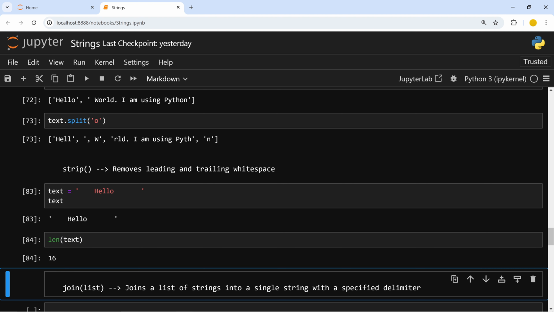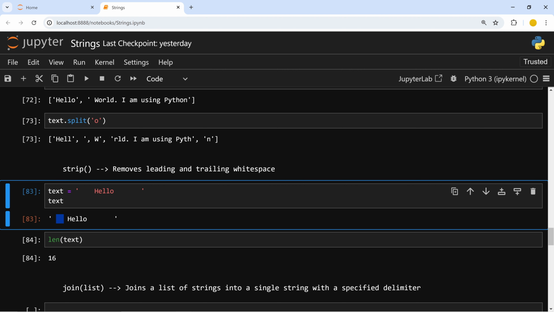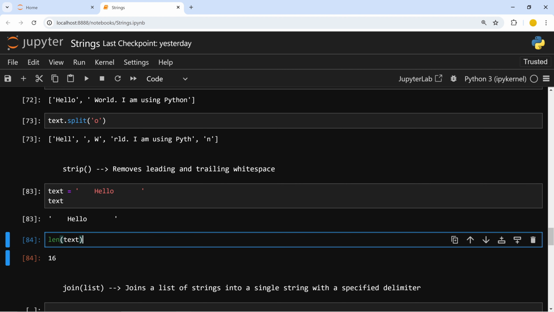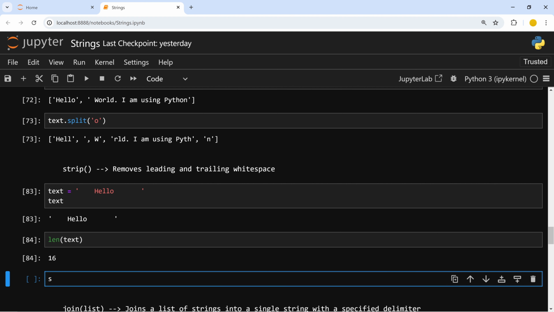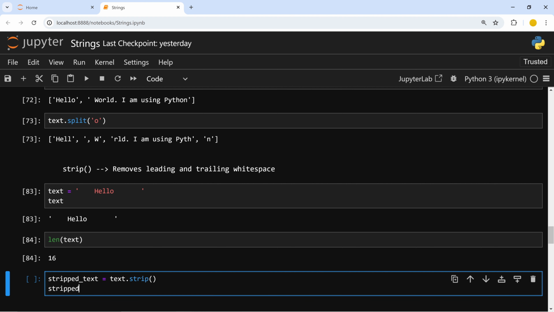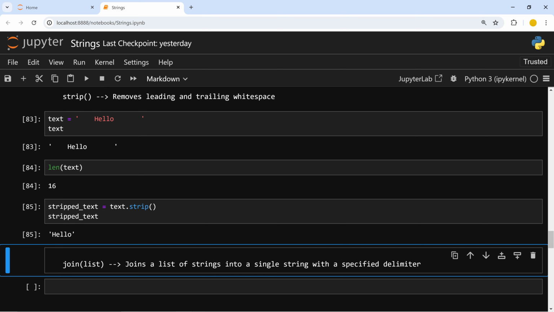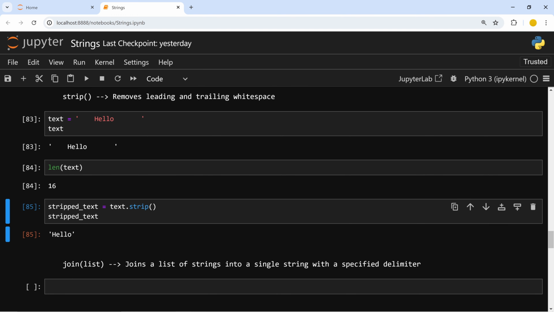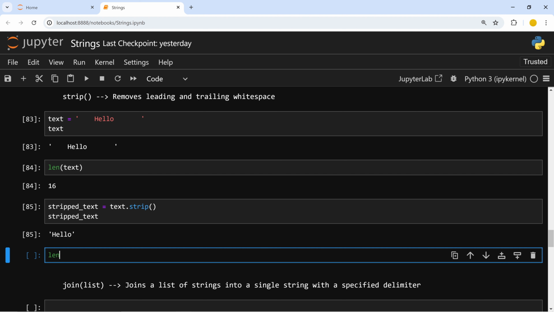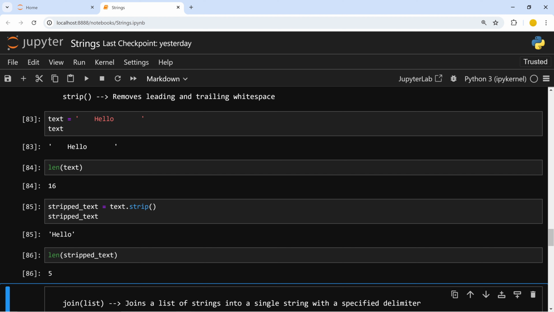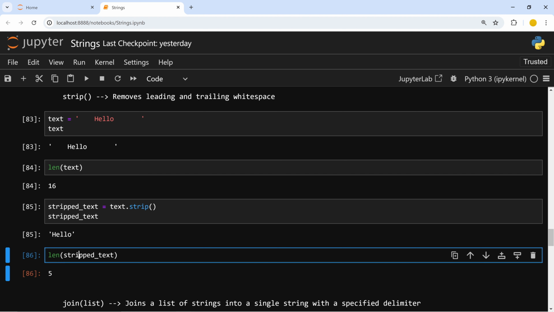If we check it, it is going to include the white spaces in the character count of the string. Now let's strip it. text is equal to text.strip(). Let's call this text, and we will see that the white spaces are removed. And if we check the length of this new stripped text, we will see 5. So now it is not counting the blank spaces because they are not there.